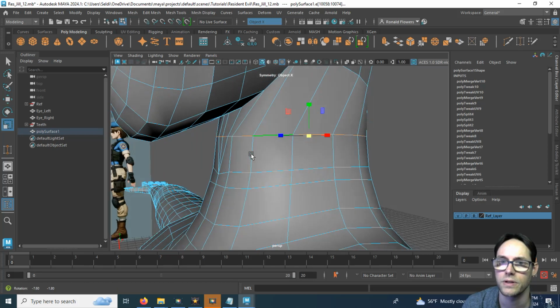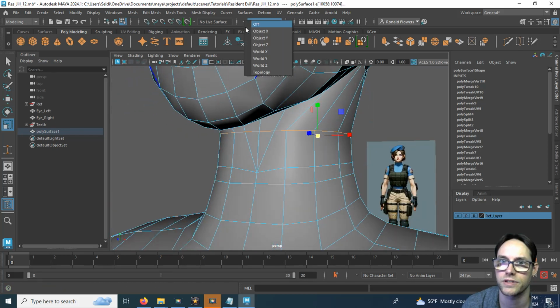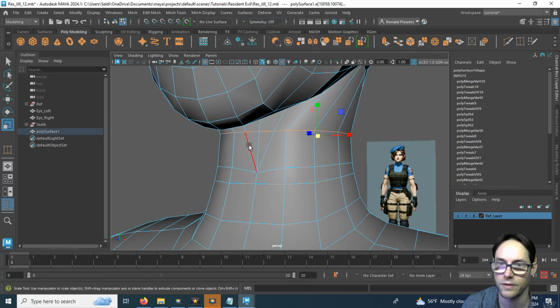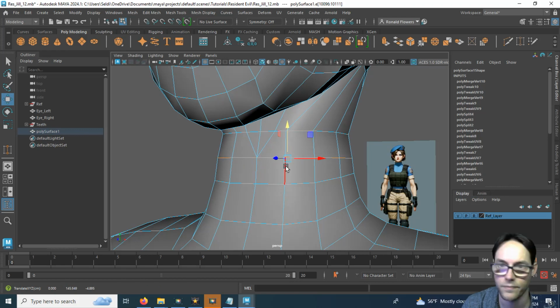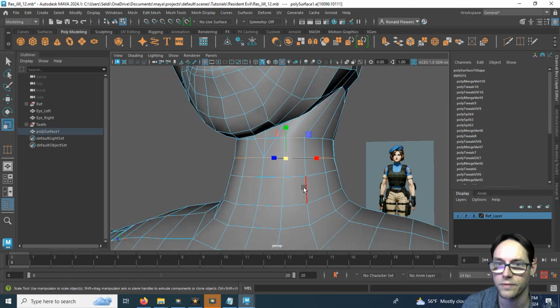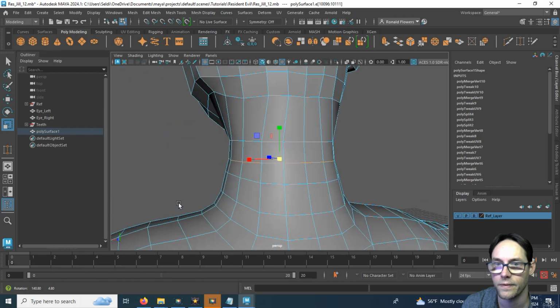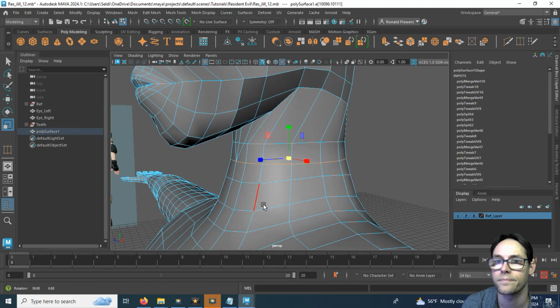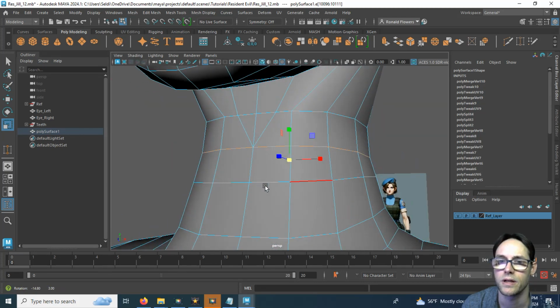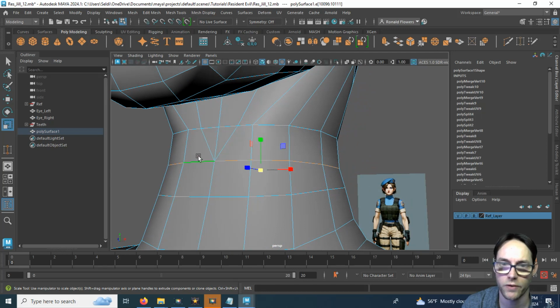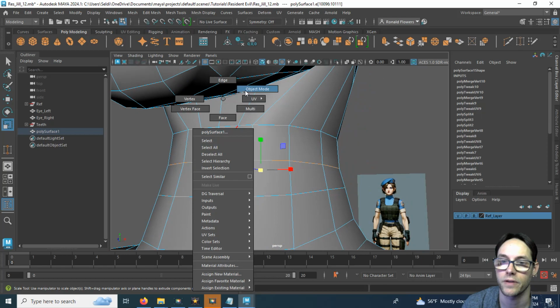Scale it if I need to. Let me turn symmetry off just to make scaling easier. Again, just hit the line again, and I can just scale. Grab that. Scale down. Move it up. Scale it. It's a lot nicer. I'm not going to worry about this triangle here because once we smooth this, this will work itself out. And I'll show you that real quick.